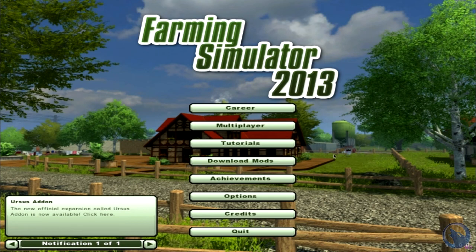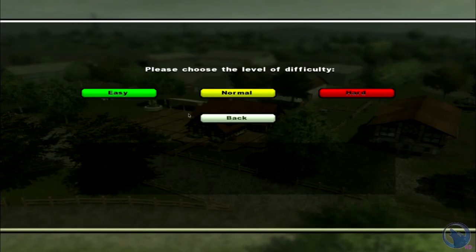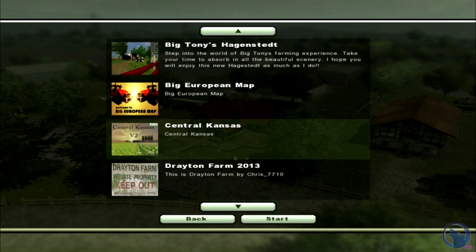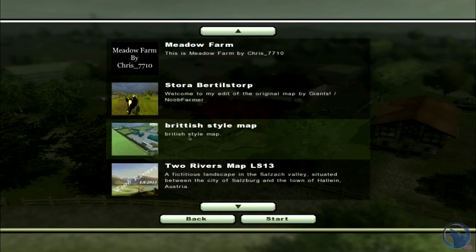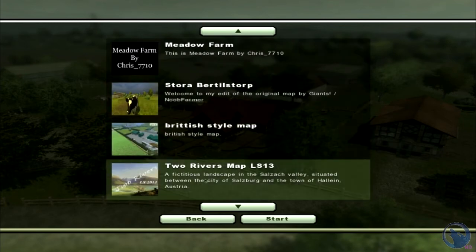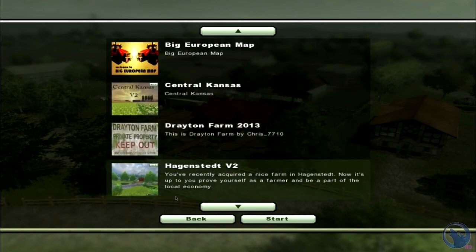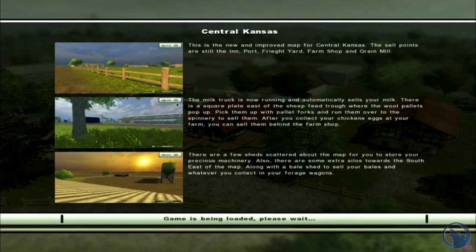I have two maps. The first one is this one here, which was suggested on the last part, and the last one, which is Two Rivers. Now I'm happy to do either one. I've seen a few videos on both of those. I'm not going to really worry about these other ones, so let's start with this one.